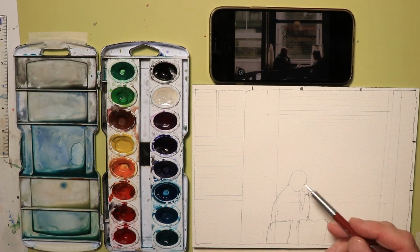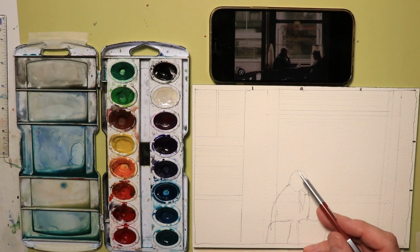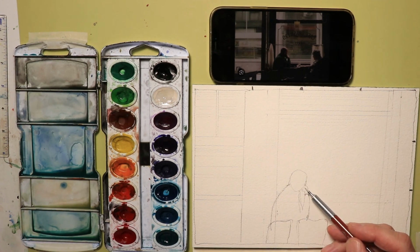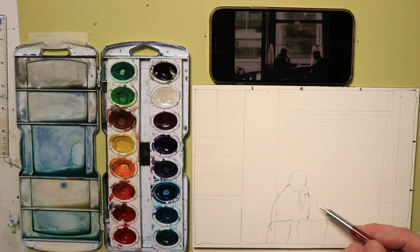So you can kind of see I got the basic shape of the shoulders up here, higher up, the shape of the head, which is an oval, and then the hand, maybe smoking a cigarette here, or a cigar, or maybe even taking a sip of some coffee, and then the arm coming down, and then that's all we need there, and that'll be fine.